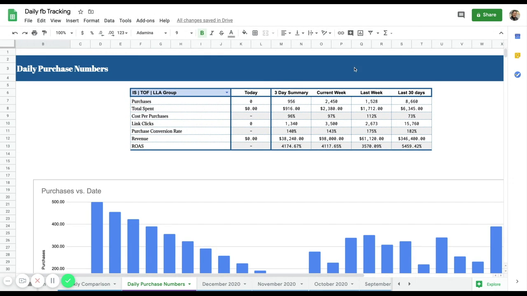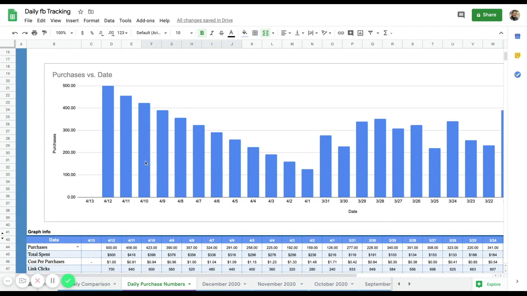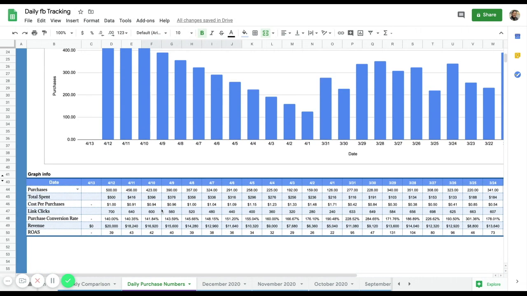Then you can see the last 3 days, current week, last week, and last 30 days. And then you can switch between each campaign. And when you go down the purchase and versus date, you can see where you are based on the date. And this updates automatically as well. So you see it already shifted because there's nothing in there for the 13th. And for this client, they wanted to shift this graph, but just the top part. They didn't want everything moving around, just in case they wanted to see a trend over time.